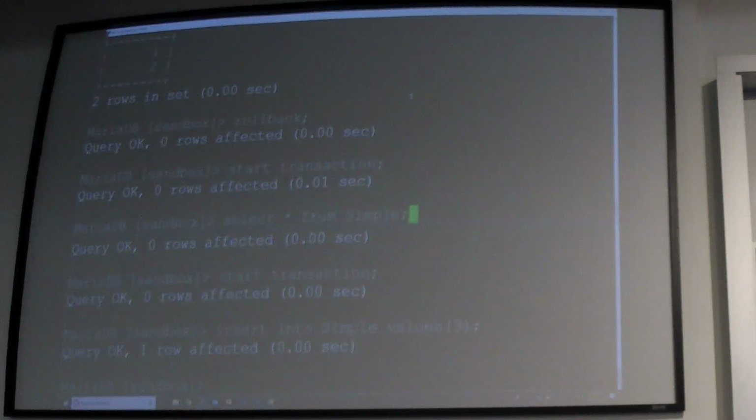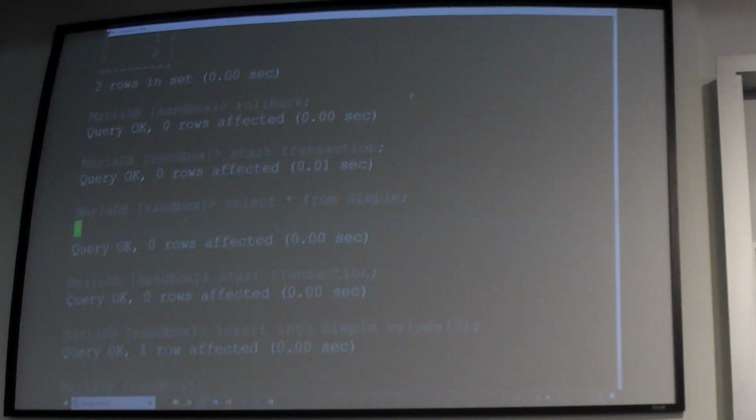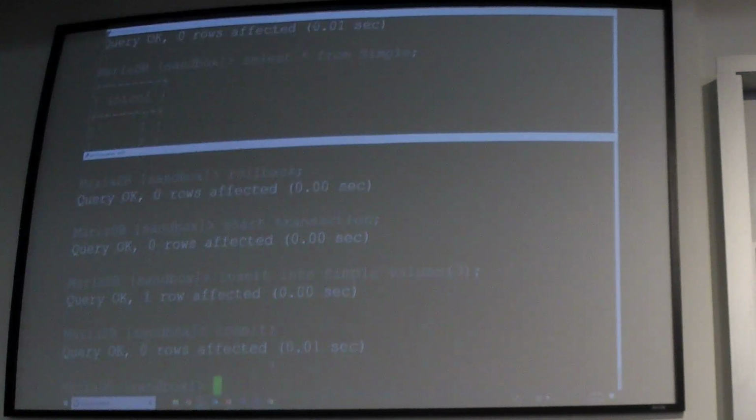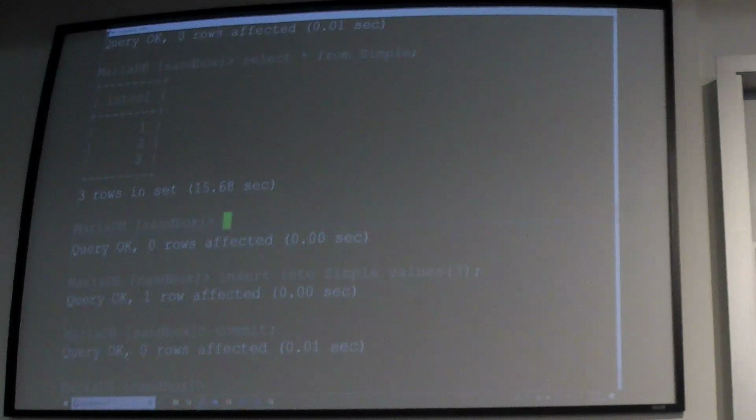If I do a select over here, my select now stalls, because it knows that whatever I select, we don't know what it's going to be yet. It's not permanent yet. And then as soon as I either commit or roll back, now the select can proceed and get its 3.